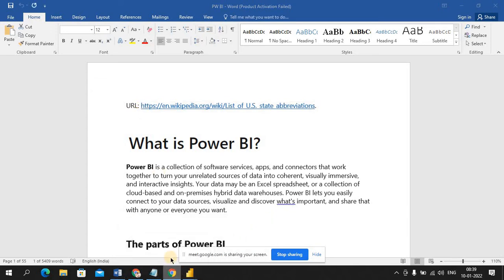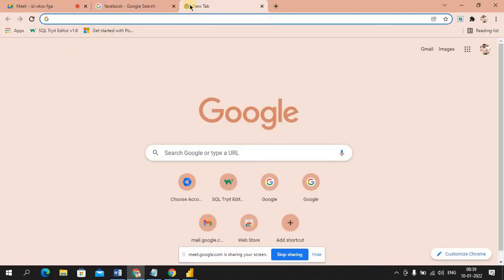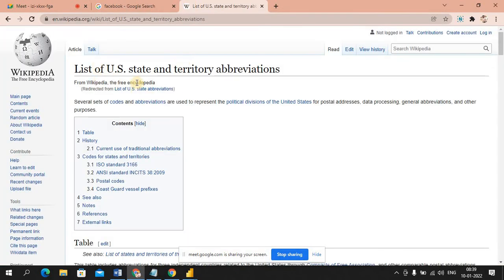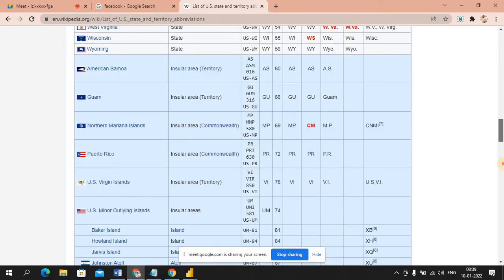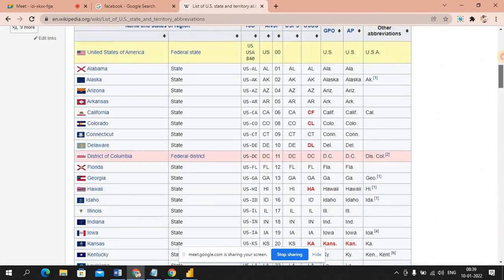First, I'll show you what the URL looks like, the URL which I'm going to use for Power BI. Control V. See, list of US state and territory observations. From this URL, what data do you get? It looks like some information about the United States of America.